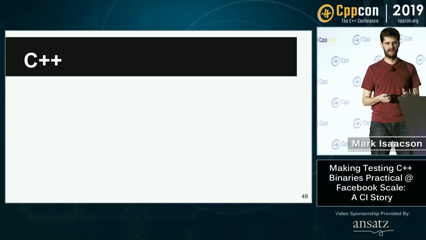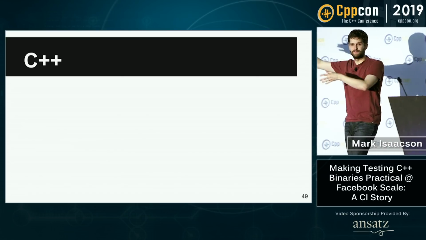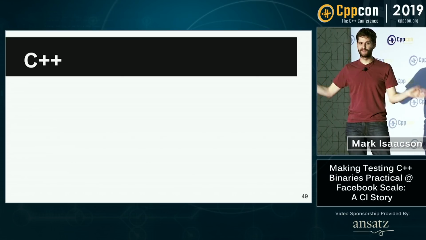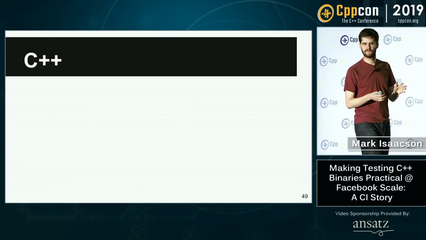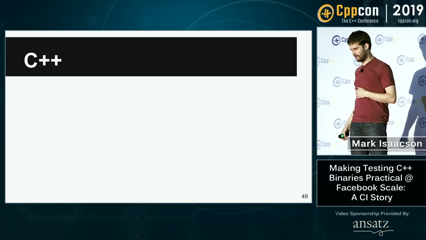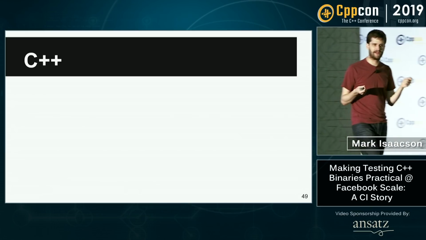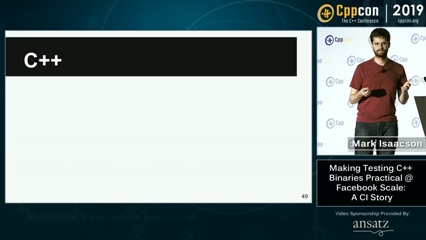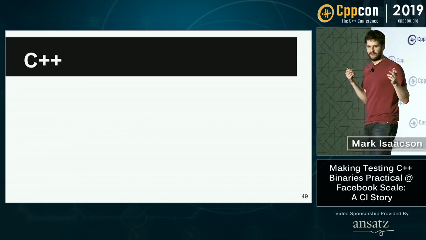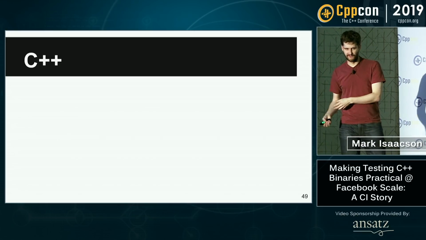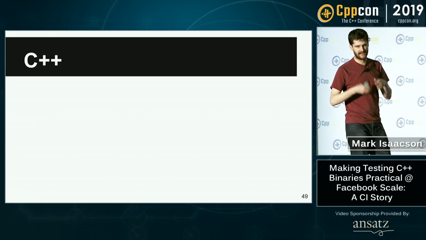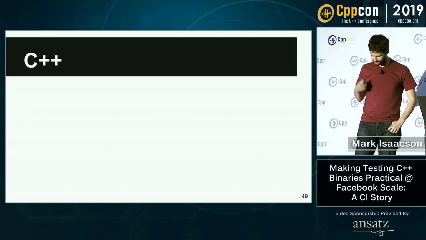So let's talk about Python. Facebook has a ton of C++, but we also have no small amount of Python. We've got enough Python to go around. And that means that we can actually compare these things pretty well. So if you look at our Python, we've got some backend services in that. We've got some scripts. We've got a hodgepodge of other stuff.